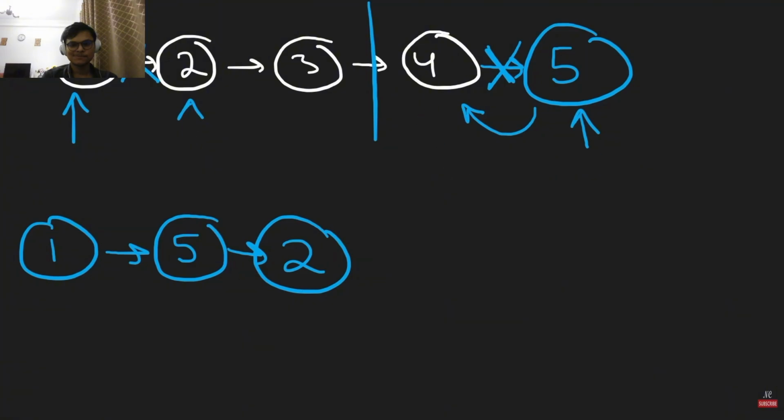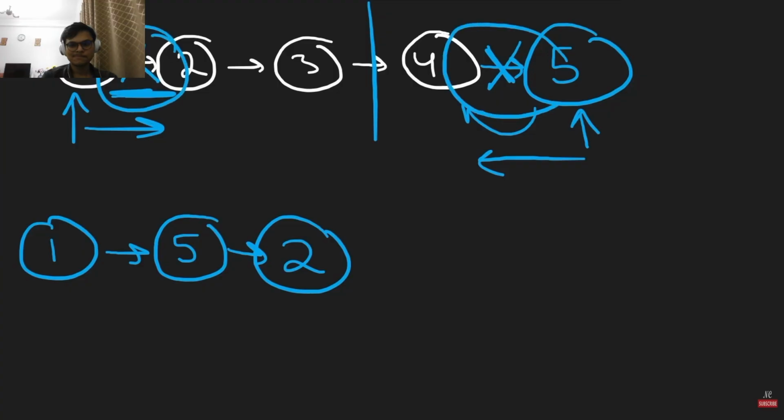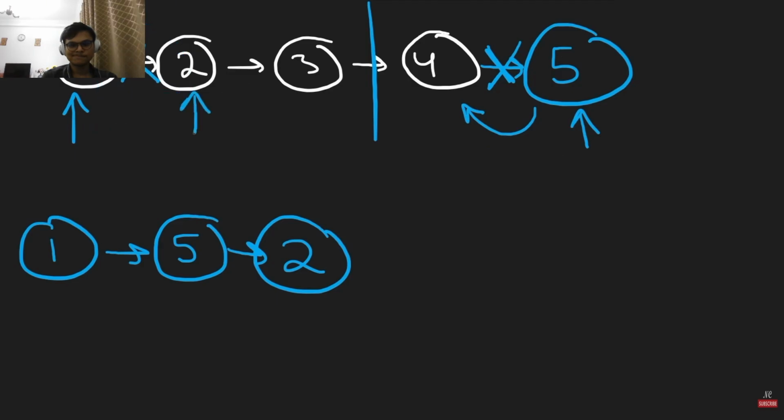Now, obviously, notice how we broke the link in both spots. So how are we actually going to be able to shift the pointers if we broke the link already? Well, we're going to have to save that link before we actually break it. We're basically going to have a temporary variable, which is going to point at this node, and a temporary variable that's going to point at this node before we actually break these links. I think that'll make more sense when I actually code it up, but that's basically the idea.